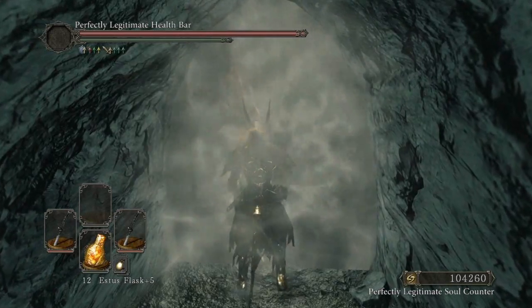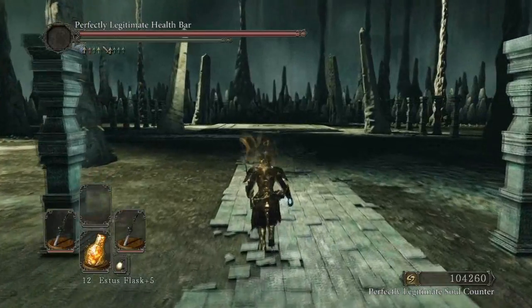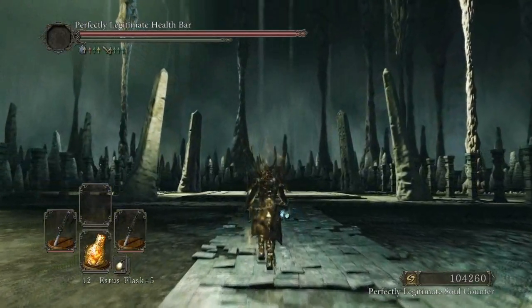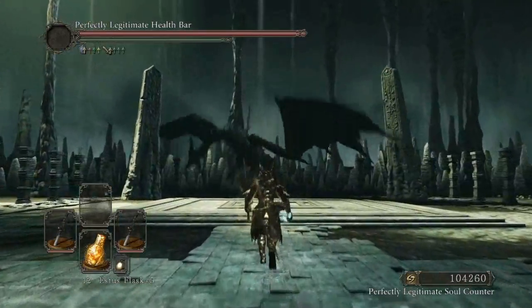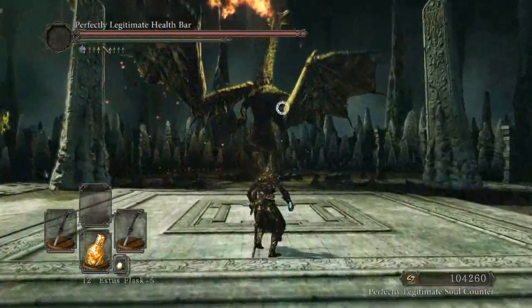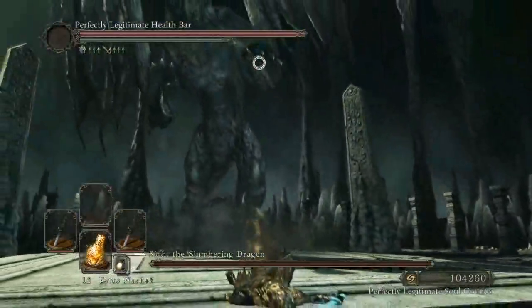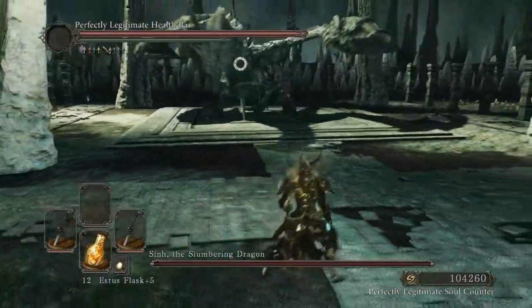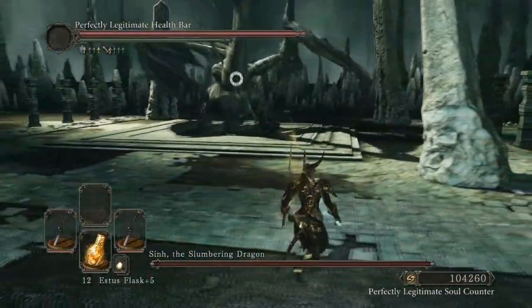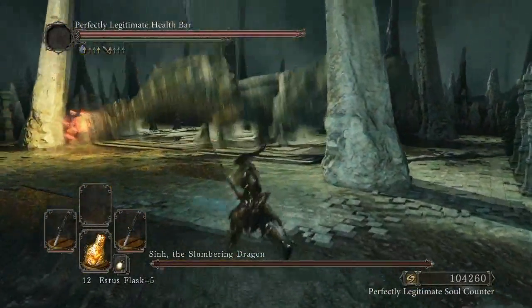Hi, David. Hi, Jeff. So, we are still doing Sunken King DLC. It's time to fight Sin, the Slumbering Dragon. You'll notice he has a giant spike in his chest. Yes, he does. That was a real good dodge there. Yep. Real good dodge. Fantastic.